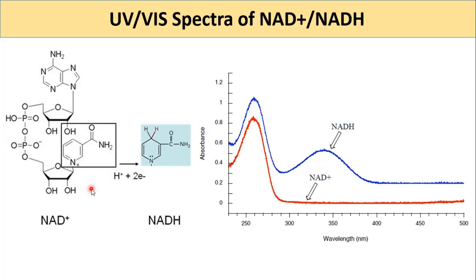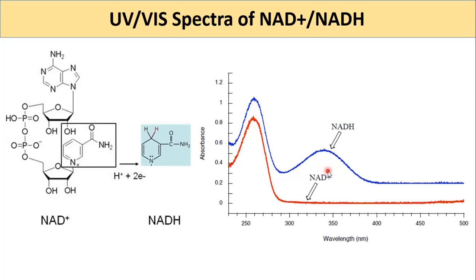If the biochemical reaction is a reduction reaction, then that will be accompanied by oxidation of NADH to NAD plus, and in that case the peak at nearly 350 nanometer will vanish. So if we are getting two peaks, then in the system oxidation is occurring and NAD plus is converting into NADH. And if we are getting only one peak, or the majority peak is the single peak, then we say in the test tube a reduction reaction is occurring, that is NADH is converting into NAD plus.